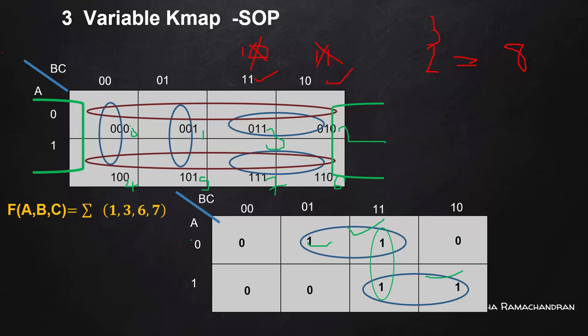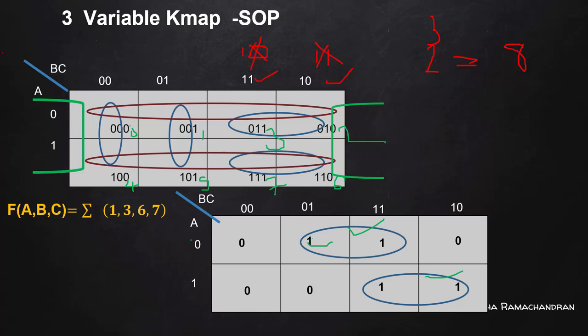So while considering these two groups, this green group becomes redundant. We don't want that particular group here. Without that group, we have already grouped the ones present in these cells using this blue group and blue group. So consider these two blue groups. Okay, this is enough for this particular simplification. Consider this, and for this grouping, what are the simplified min terms? Here it is SOP form, so we need to consider the min term.